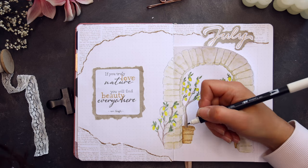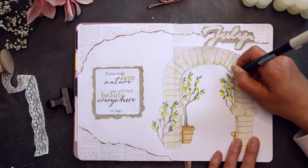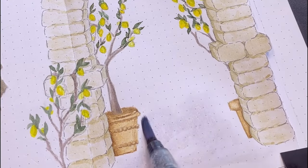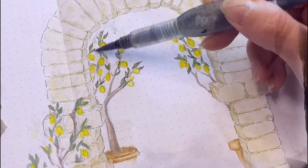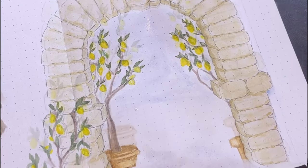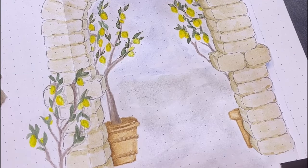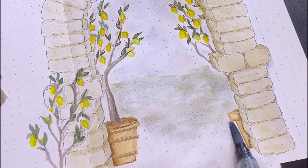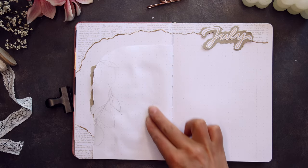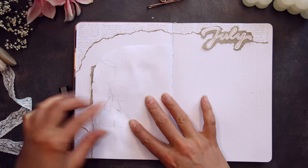and decided that the place behind the archway needed some color as well. I used a light wash of blue for a sky, a light wash of green to indicate some grass or forest or something, and some warm gray for the ground. Again, I used dabbing motions so the background doesn't look too even. I know it really was a long one, but don't worry, the next pages are faster.